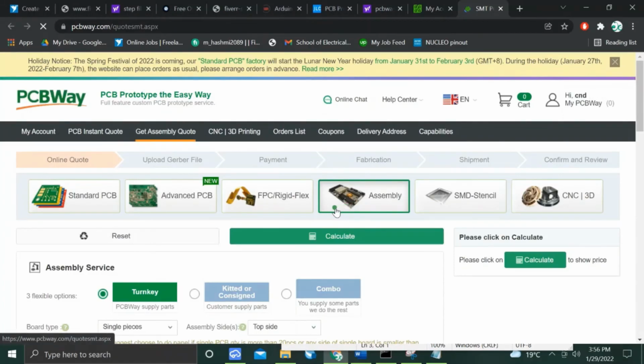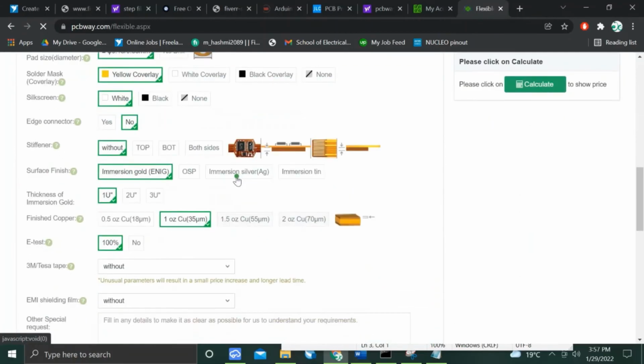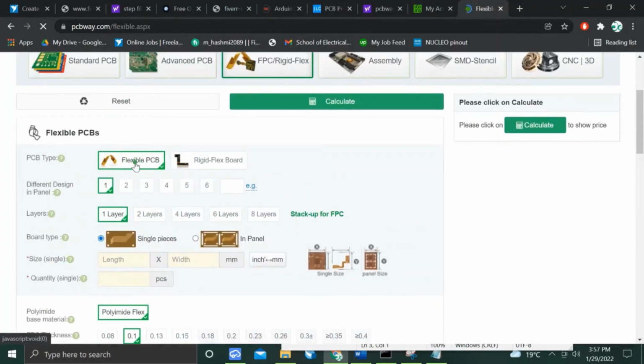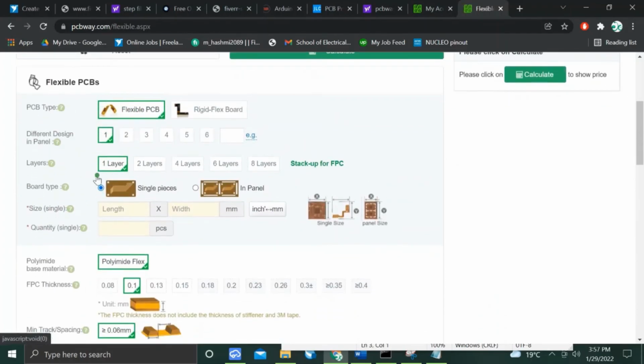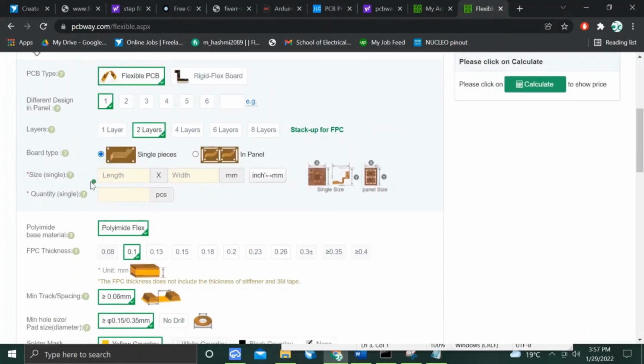And we will be going for FPC, rigid or flex PCB. Just click it and fill in all the fields. We have a flexible PCB, 2 layers, upper and lower layer, single PCB.